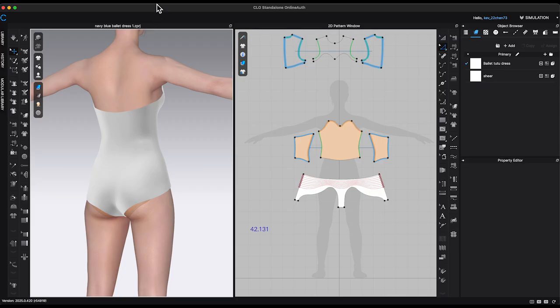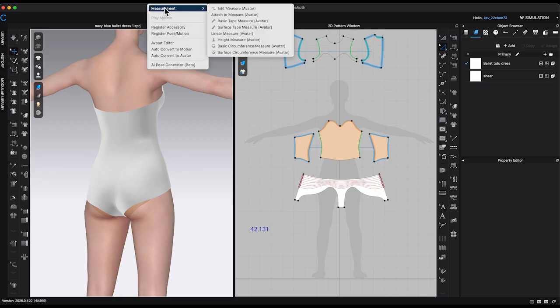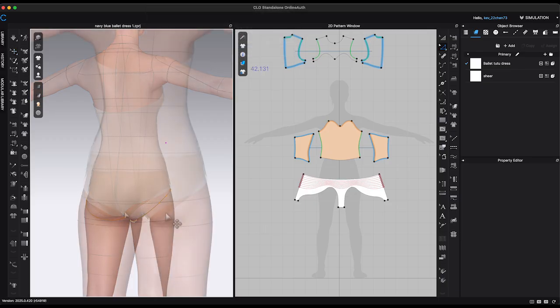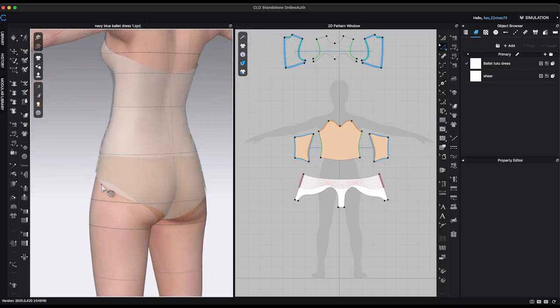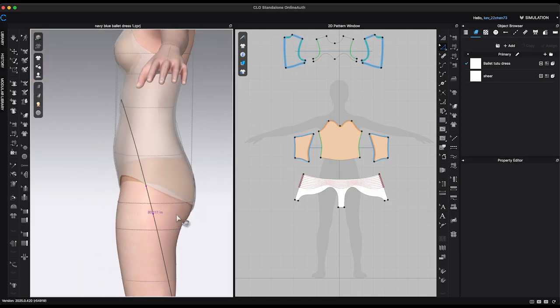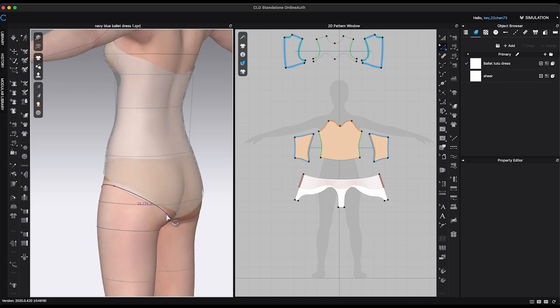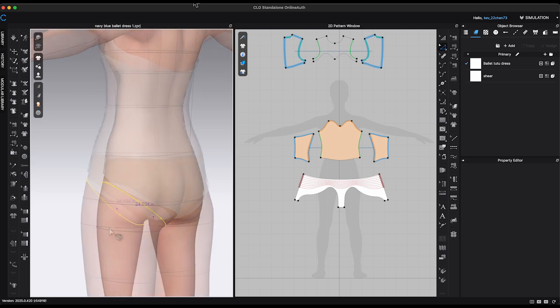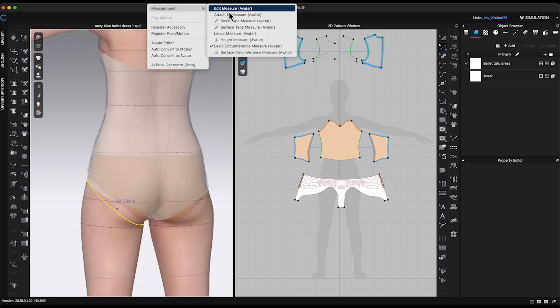Here is another method you can do. Go to Top Window Toolbar, under Avatar, and select Basic Circumference Measure Avatar. Click 2 points to activate the function and adjust the angle of the tape. Then select Attach to measure avatar.